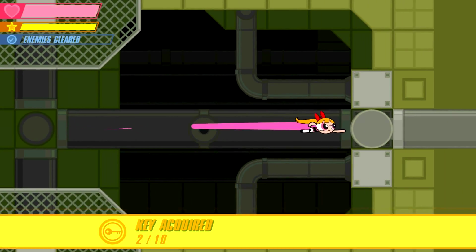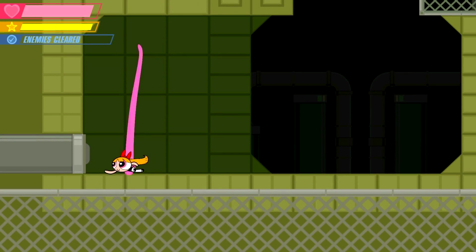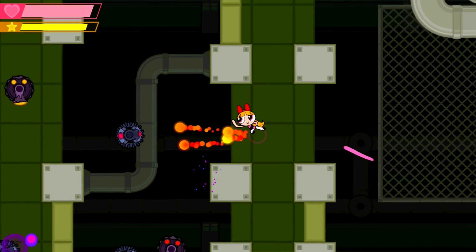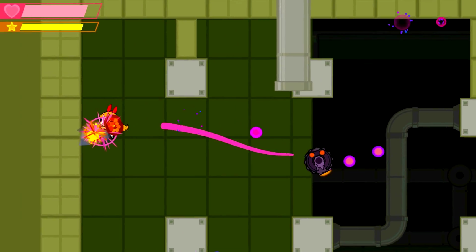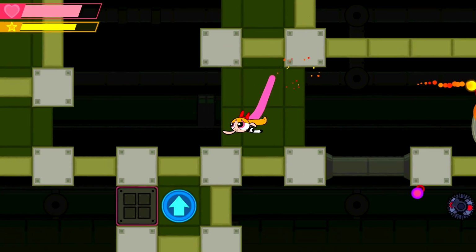It's key number two! It's finally found. You've finally found key number two, and I guess the key does actually give you back all your health and energy as well, which is really convenient. Because, man, our health and power were both not looking too great right there. But it's fine. It's cool. I meant to do that. Oops.